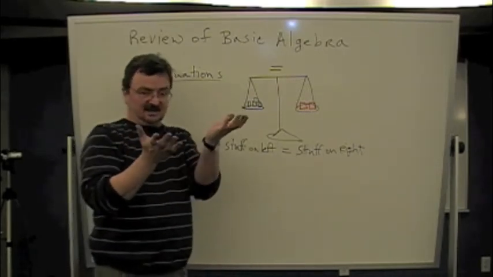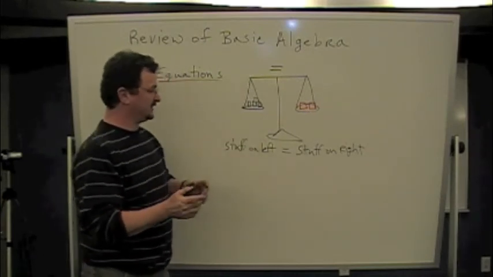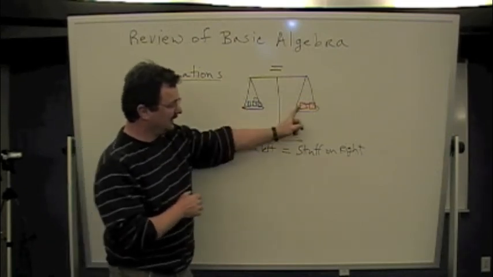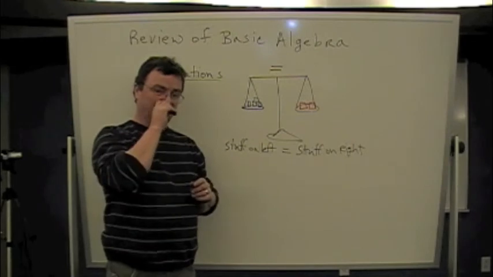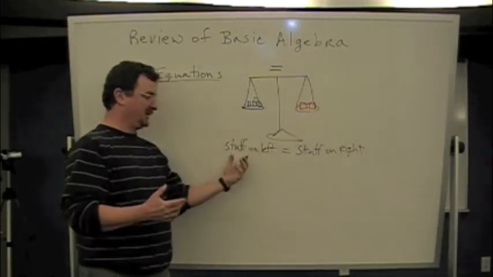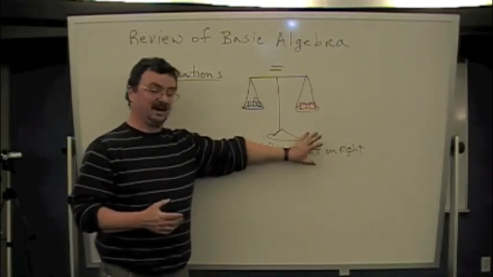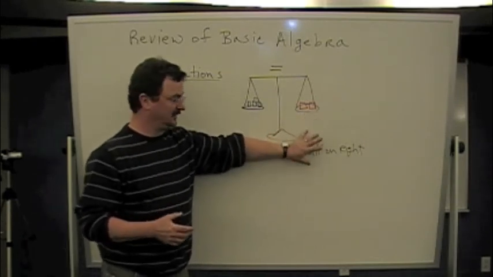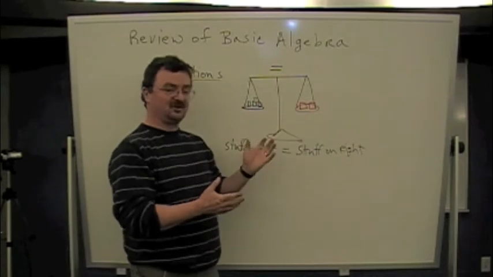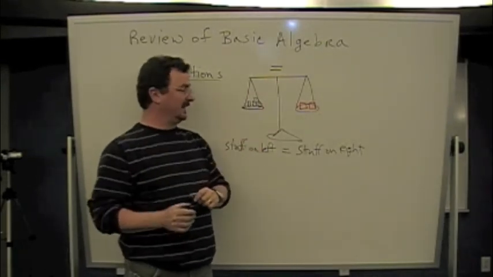Now, in most cases, in a 100 level course like this, we're really only going to be doing simple algebra. For example, you might want to find one of these quantities on this side, or one of the quantities on this side. Okay? You want to find the unknown. Now, first of all, you don't have to take the unknown and put it on the left. The unknown could stay on the right if it's on the right. Okay? You have to try to have it by itself eventually, but we'll get to that in a minute. Okay? But the point is, whatever you do to this equation, you have to make sure that the equal sign is true. You have to make sure that the two sides are balanced.